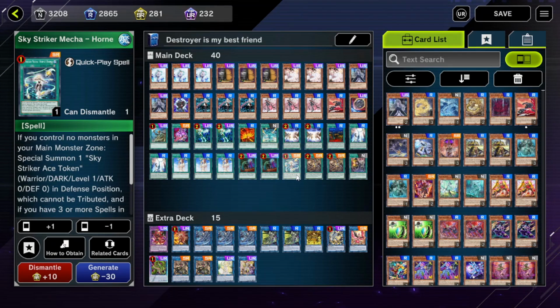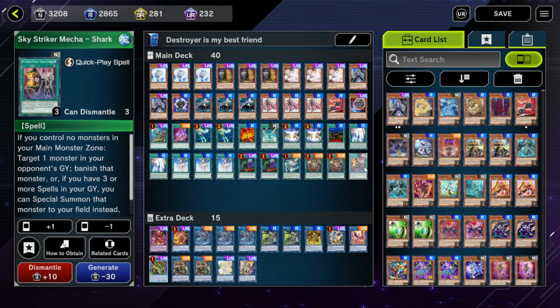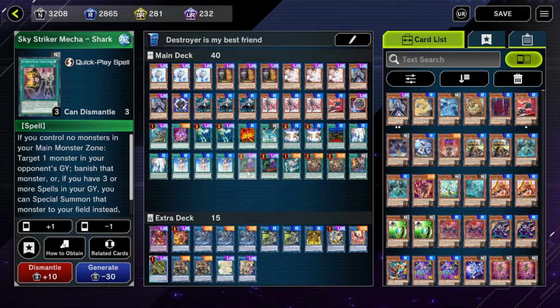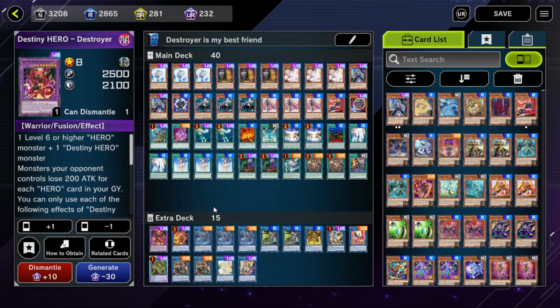1 Hornet Drone, the Chorus, double Widow Anchor, and 1 Shark Cannon. I do want to play 2, but I feel like 1 is probably okay for now. I'm already playing Called By and Ghost Spell, and this does the same thing as this and that, basically, for the Destroyer Phoenix Enforcer.